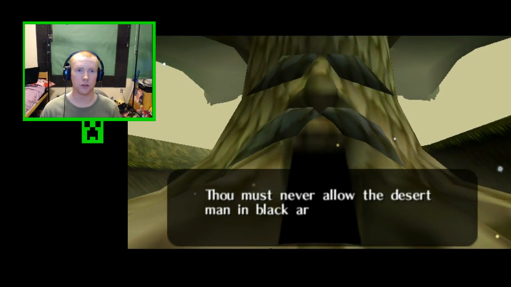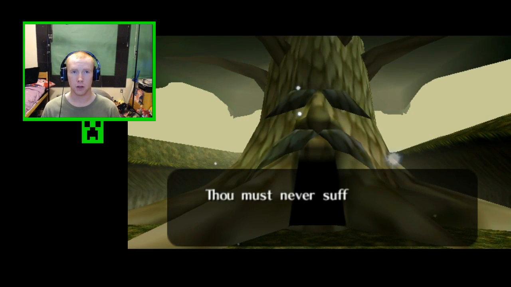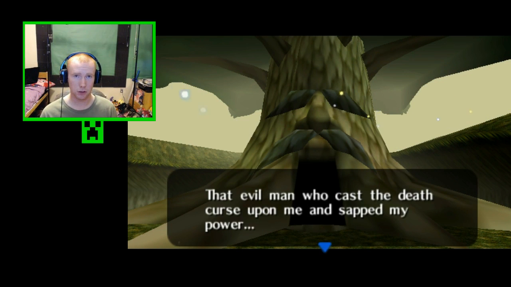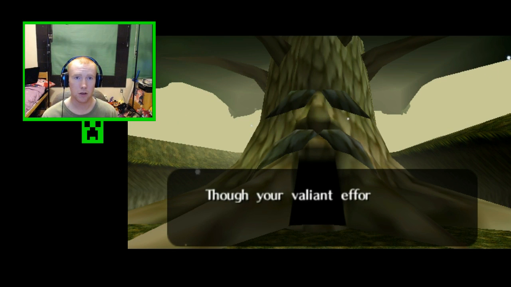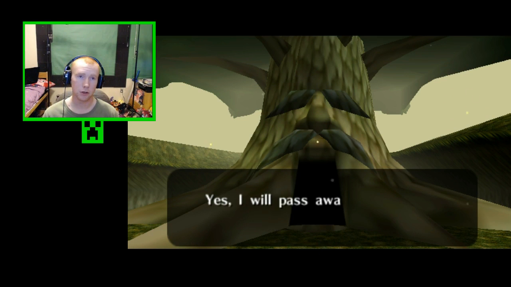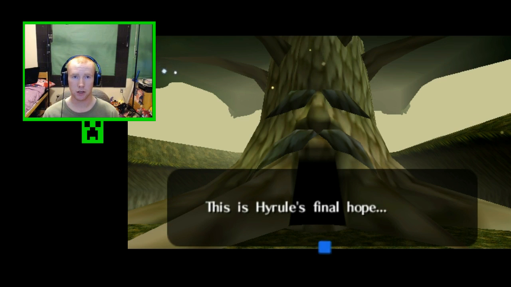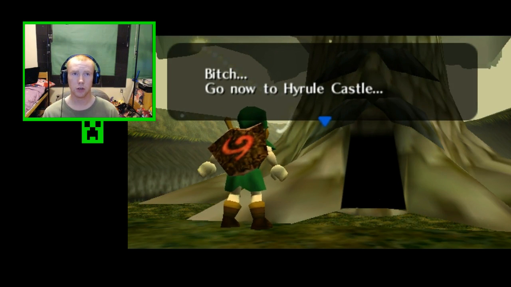Thou must never allow the desert man in black armor to lay his hands on the sacred Triforce. Thou must never suffer the man with the evil heart to enter the sacred realm of legend. That evil man who cast the death curse upon me sapped my power. Because of that curse, my end is nigh. Though your valiant efforts to break the curse were successful, I was doomed before its use started. Yes, I will pass away soon, but do not grieve for me. I have been able to tell you of these important matters. This is Hyrule's final hope. Go now to Hyrule.